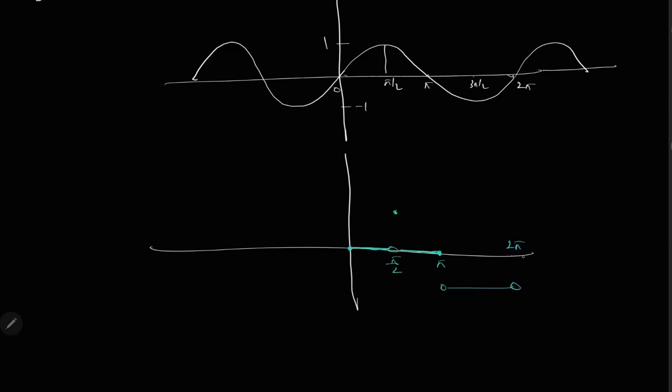This is 2 pi. Then what will happen? This will repeat. Here 5 pi by 2, and here 3 pi. And on the left side I'm drawing fast like this. Here this will come like this. Here 1. Okay, this is minus pi by 2, minus 3 pi by 2, minus 2 pi. Like that, the graph will go.